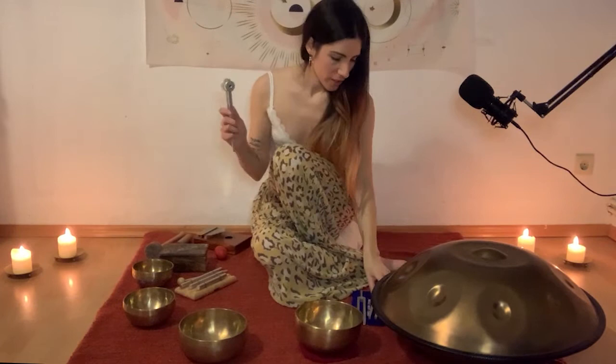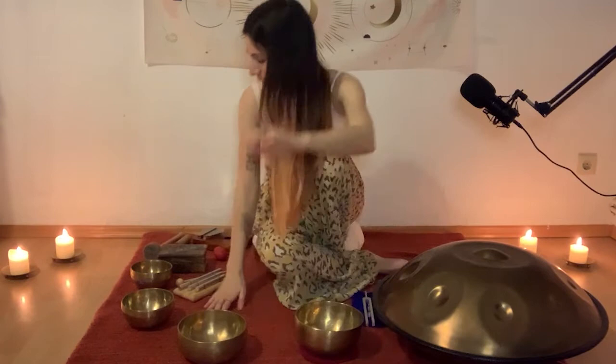Unfortunately, I can't use the tuning forks, because they are very effective only in person. By using the microphone, I'm not sure how much you will feel. This one, for sure, you won't hear much, and this one is a lot about the vibration on the body. So I can't use these with you online, but I will use all the rest. I hope you will like it.